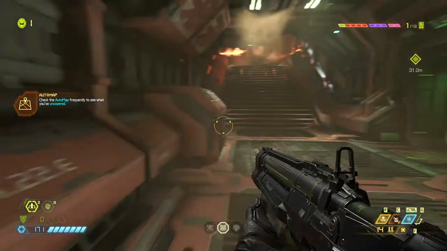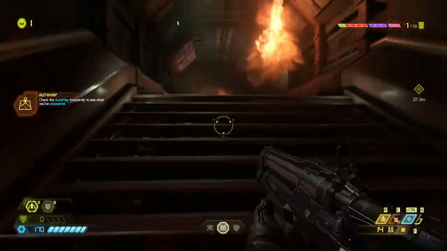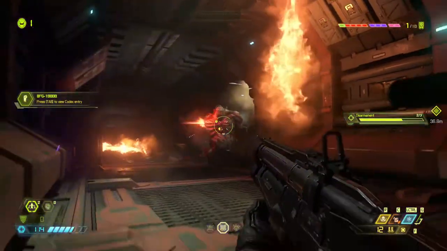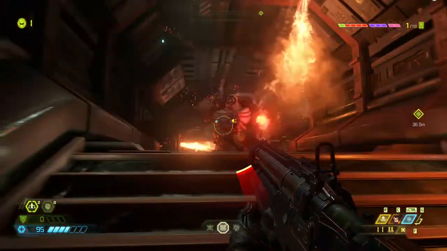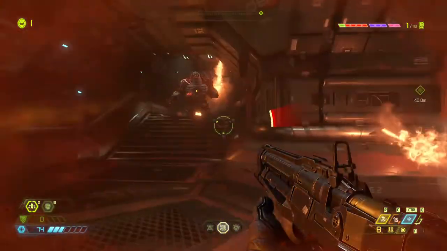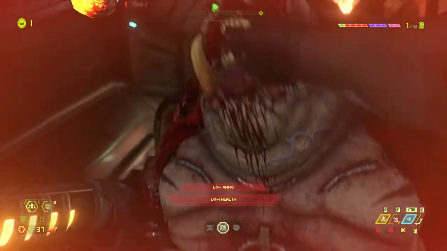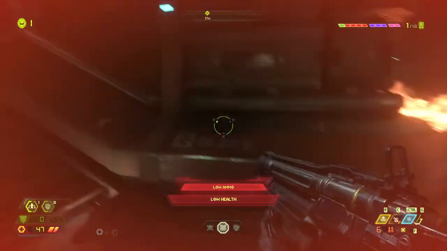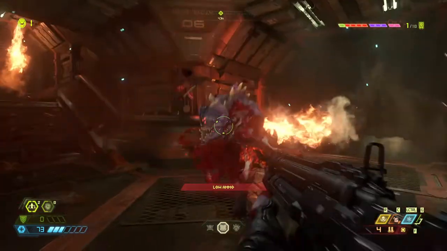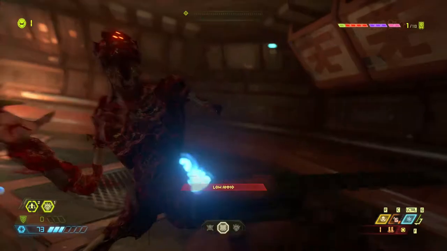Ooh. Codex. Ow. What the hell happened? Is there somebody behind me? Get the fuck out of my face. I think there's somebody else behind me too. Oh my god, I'm about to say, are you gonna die or what?